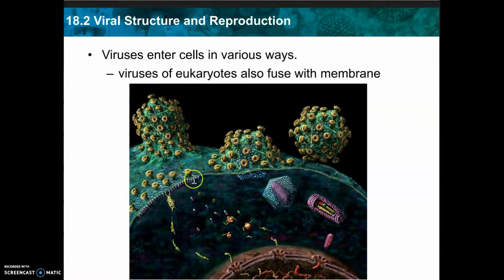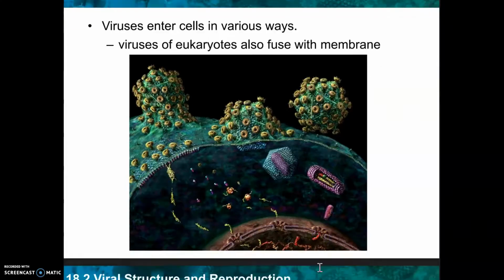Here we see a eukaryote. The first thing you should notice is that within the eukaryotic cell, there's much more organization. On the bottom here, we can see the nucleus with some nuclear pores. Now, RNA is leaving the nuclear membrane, and you can see that there's some communication between these viruses on the surface of the eukaryotes and the nucleus, and we'll get to that shortly.